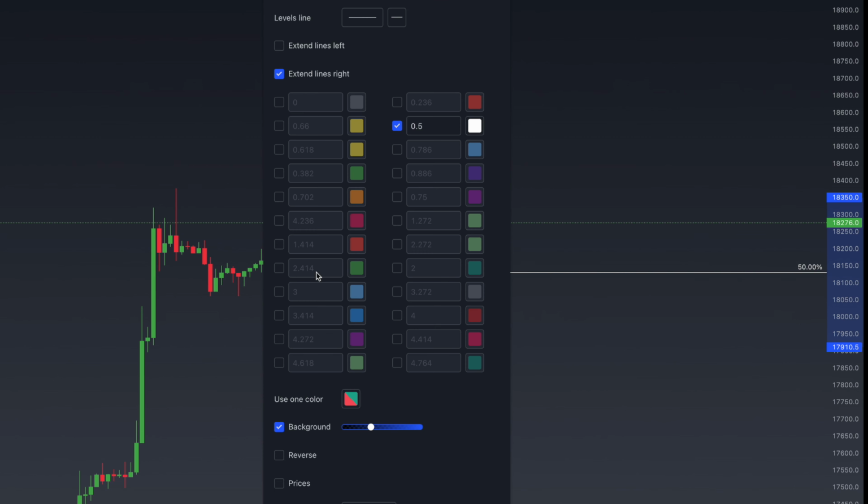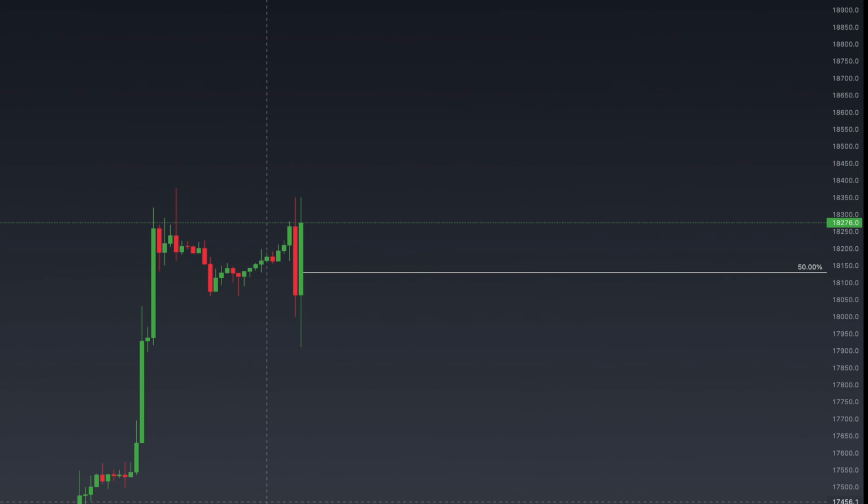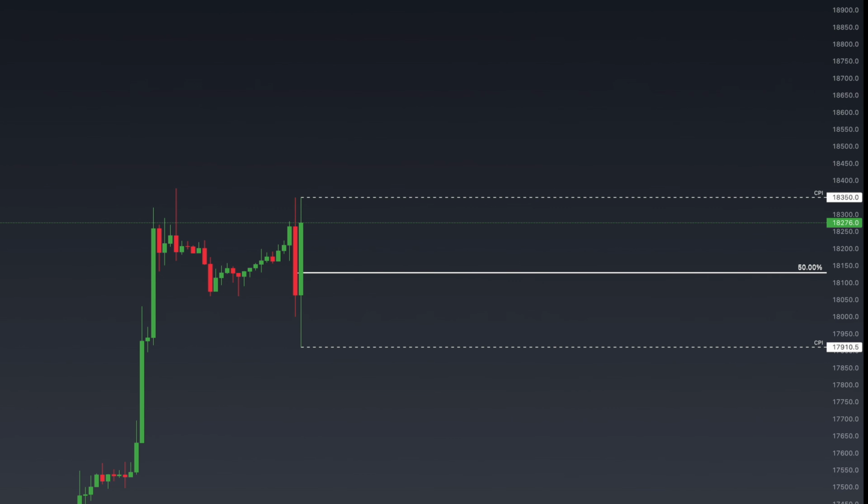If your settings are different, double click this, and this is what your settings should look like. You can go ahead and screenshot this, but you're going to want to turn on the 50% mark. If you go down here, you can click where it says levels, and it will display that it's the 50% mark, and this is super, super crucial.